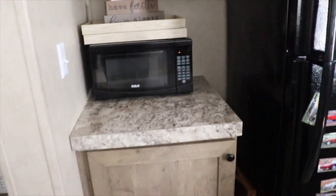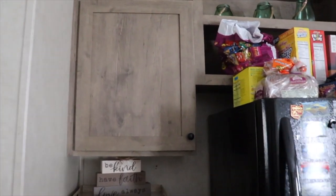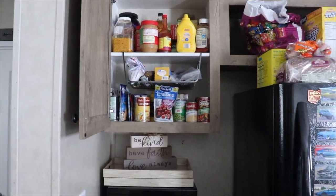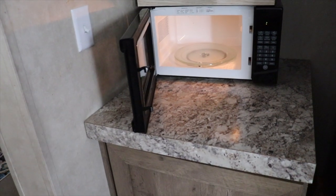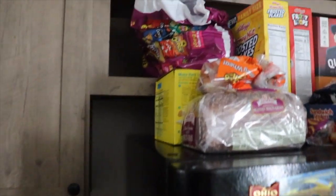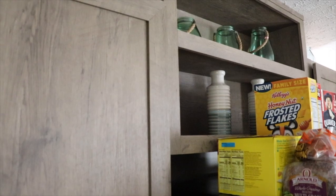I did a top-to-bottom spring cleaning of the entire kitchen. I opened every cabinet, pulled everything out, and wiped down the inside of each cabinet. I purged items we no longer needed, wiped down the countertops, cleaned out the microwave, took the glass dish out and wiped it down thoroughly, wiped the top of the refrigerator, all the shelving, and the decor.